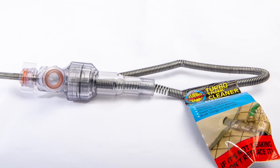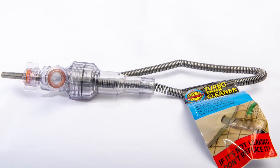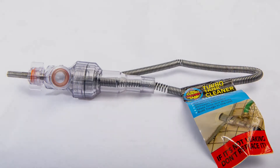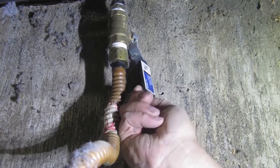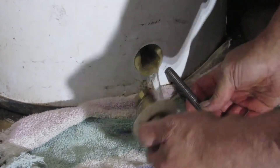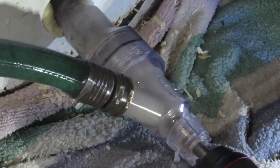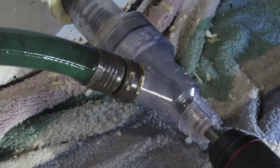There is only one practical way to clean a water heater. This is the Turbo Tank Cleaner. It is the world's number one water heater cleaning tool. It's not witchcraft. It's not a scam. Here's how it works. Basically, you turn off the power and the water to your tank. Open the drain valve to relieve the pressure, then replace the drain valve with the Turbo Tank Cleaner. Next, you attach a common garden hose and a drill to the tool. Turn the water back on and start spinning. There is really no need to drain the tank if you don't want to.